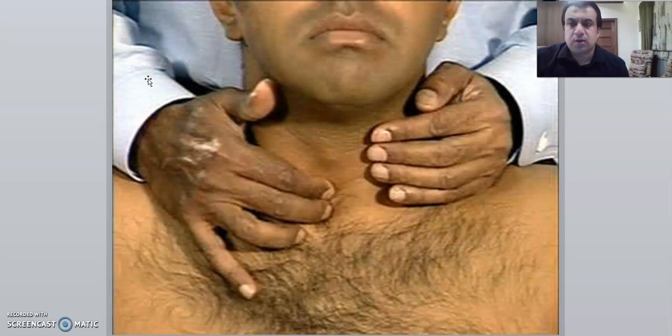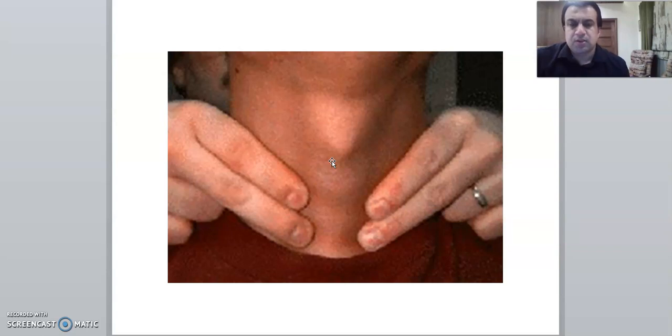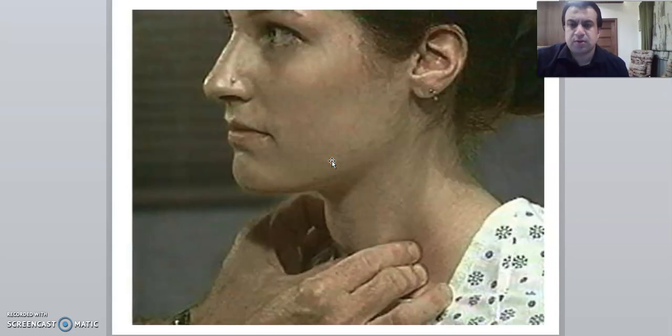This is how we go for feeling of the trachea. As you can see, the trachea is deviated to one side in this picture. The central line is this one, and the trachea is being pushed to the right side. And this is the doctor feeling the trachea. This is the other two-finger method of feeling the trachea. You can see that with the two-finger method, from both the hands we can feel the alignment of the trachea.